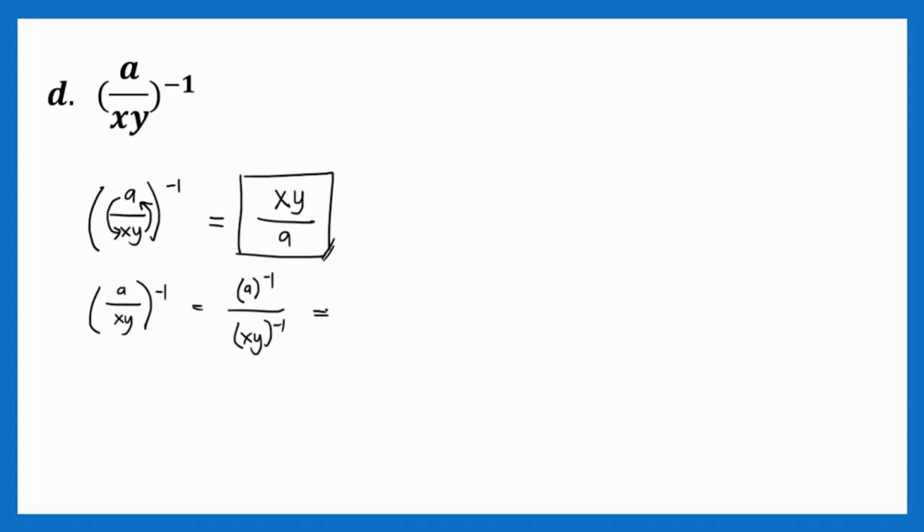Tapos, yung idea natin, di ba? Kapag naka-negative exponent, tataas. So, itaas natin yung xy. Tapos, ito naman, since nasa taas siya, tapos naka-raise sa negative, bababa naman siya. Alright. So, same pa din. Di ba? Same pa rin siya. Tumaas yung xy, bumaba yung A. Alright? So, sana nagigets niyo yan.